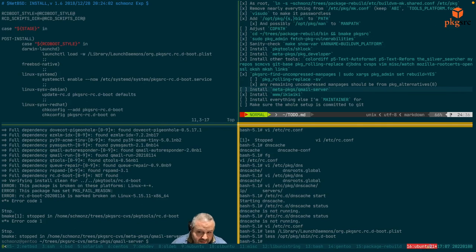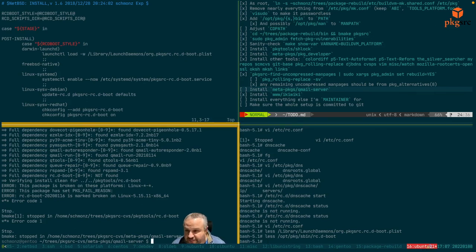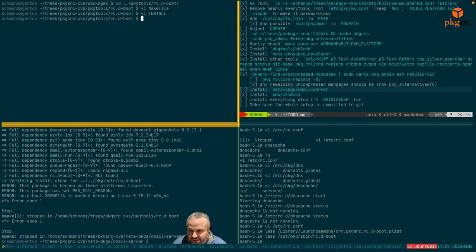And that program gets called a slightly different way from a systemd item on a Linux, or from an init.d script on a System V init, and so on. So that's going to be my job. My job is going to be to integrate the Gentoo OpenRC into rc.d-boot, and then qmail-server will install. And whenever we bring up Gentoo, my services from package source will be as up as I wanted them to be, without having to learn anything about Gentoo's boot sequence.